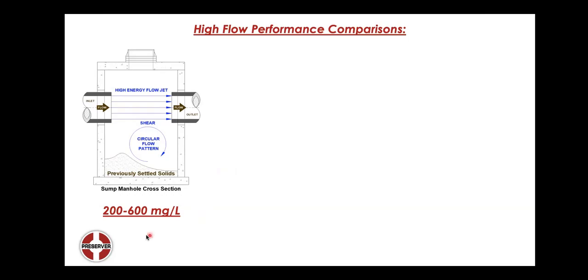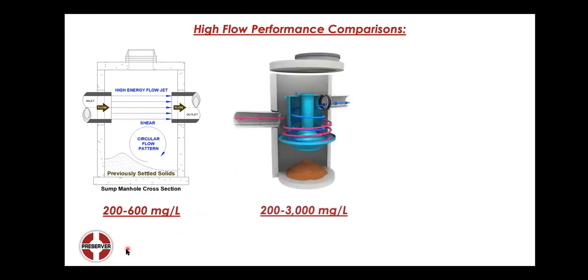So if you look at an example, swirl separator, which is the next, if you click here. So this is an example, and if you're familiar with these, this is a Downstream Defender. This is one of the devices tested there. And this is all public knowledge, but the devices that were tested there are ones that a lot of you may be familiar with: Downstream Defender, Storm Scepter, Vortechs, CDS, V2B1. Familiar with those? Sump manhole. And there's more than that too. Cyclone, EcoStorm. There's a whole bunch of them. So a lot of ones that you're probably familiar with.